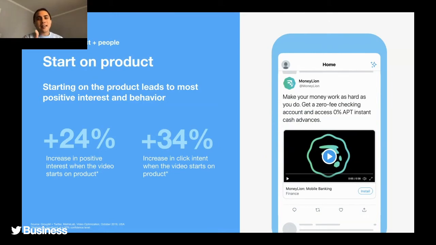Now, what does this mean? That means if you have a tangible product, right? Let's say you're selling water bottles. Make sure that you feature that right at the top of the video so that people can see your product. If you have something that's more of a service or a different type of product that you can't necessarily show an item for, just make sure that at the beginning of the video, you're making it very clear through your visual messaging what your service is and what it is you're all about so that users know what they're watching.